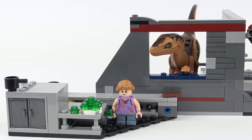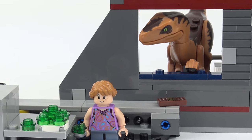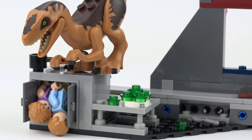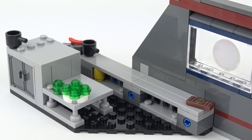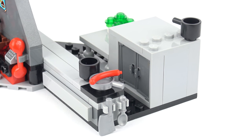The final zone in this classic Jurassic Park set is the kitchen area where Lex and Tim nearly get eaten by two hungry velociraptors. Lex is enjoying some tasty green goop completely unaware of the danger coming her way. Thankfully there is a cupboard in which Lex and Tim can hide, although it's rather a tight squeeze and the minifigures don't really fit in there properly. The kitchen is a little bit on the small side, but we do have a few nice touches: a printed candy bar element, some leftover green goop, a little food preparation area complete with skillet, cleaver, spoon, and the obligatory sausage.